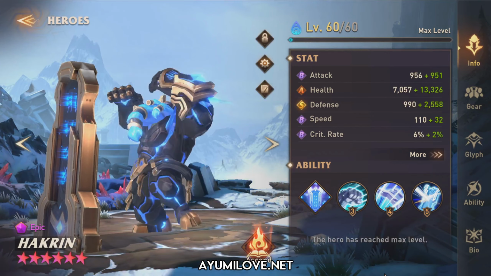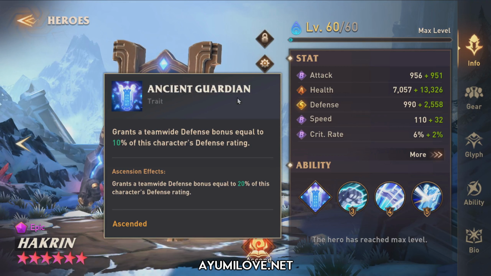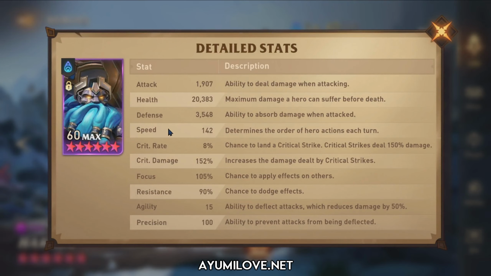So the third hero on my team will be Hakrin. He's there to provide his AoE defense through his Ancient Guardian trait. Once you ascend him to second ascension, he'll provide 20% of his defense stats to all of his allies. So by using his trait to your advantage, I highly recommend you boost up his defense stats.